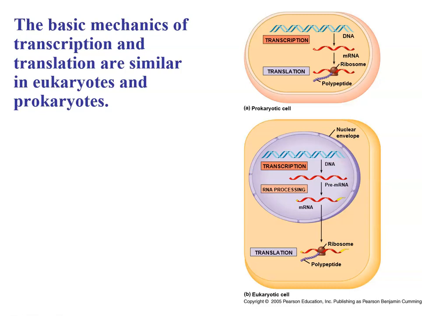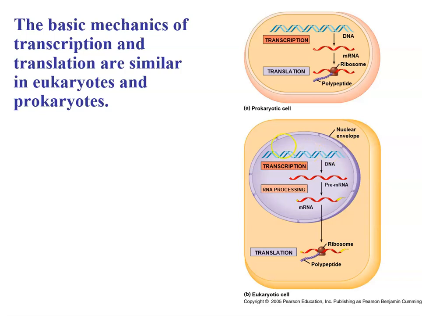So where's the DNA in a prokaryotic cell? Well, it's just floating around in the cytoplasm. You could say it's in the nucleoid region. It's basically the region wherever the DNA is in the prokaryotic cell, but it's just in the cytoplasm. Versus in the eukaryotic cell, the DNA is inside the nucleus, and that's where it has to stay. DNA cannot leave the nucleus in total as a whole molecule. So the parts of the DNA that are going to be used to make proteins are only going to be leaving in the form of messenger RNA.